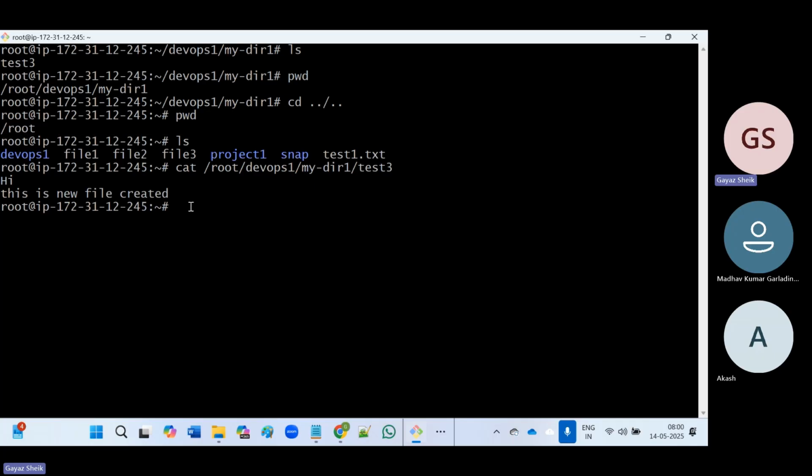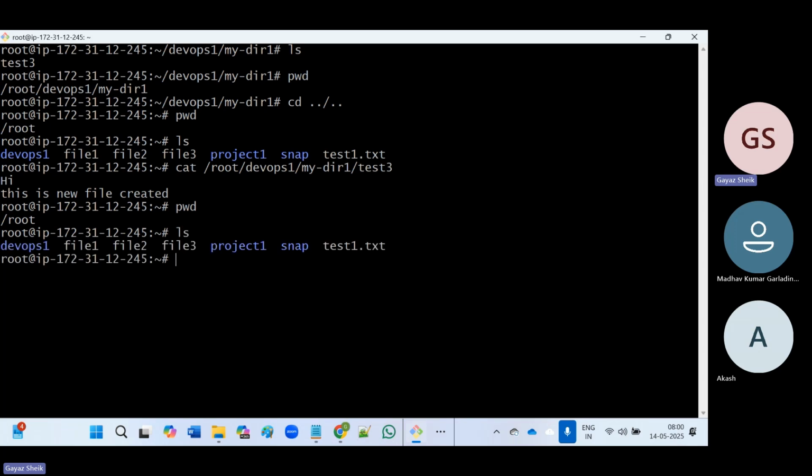Now I am under /root. Under /root I don't have test3 file. So what will be the syntax here? The syntax is cp. The source path means where the file is available. What is the source path here? /root/devops1/mydirectory1/test3.